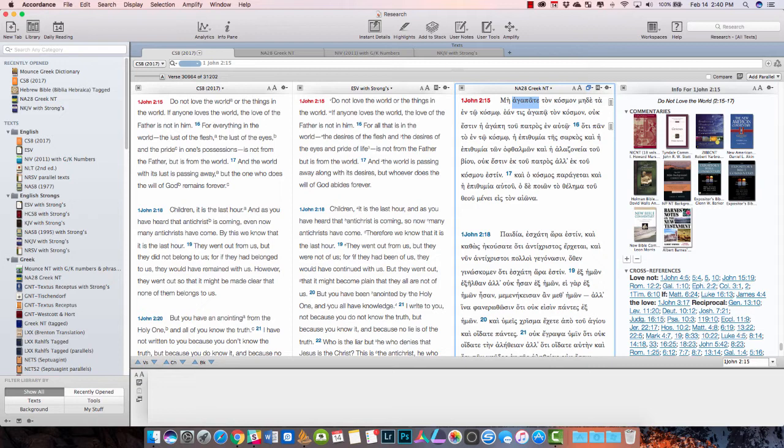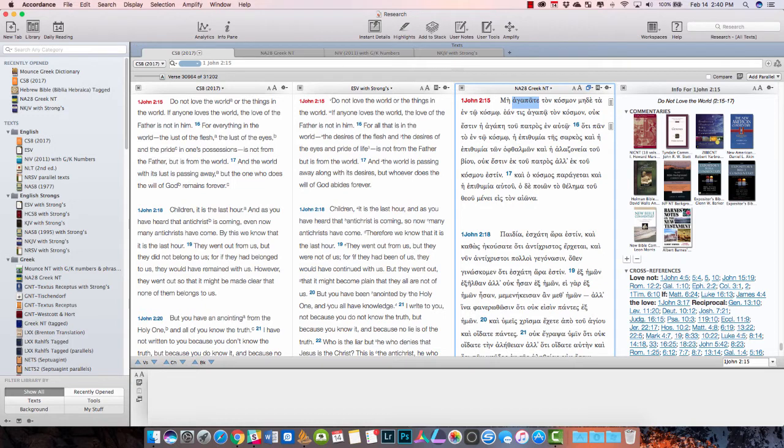So when you open up Accordance, this isn't the way it'll open up when you first install the program. But I've customized my Workspace here. And you notice you have a tool up here called Workspace. And if you want, you can quickly switch and open new workspaces. A workspace is just your user interface with all of your books and everything arranged in the windows the way you like them. This is a real simple, basic interface.